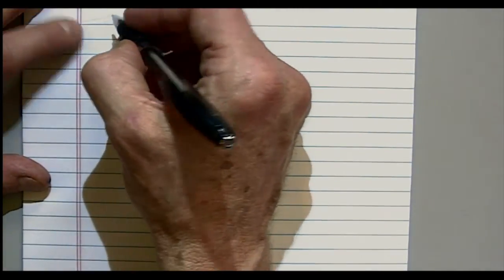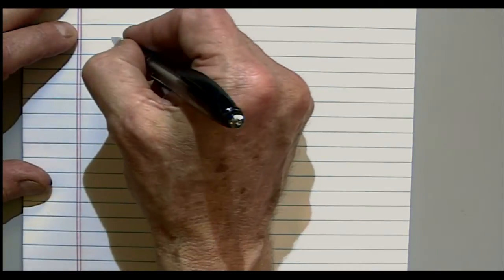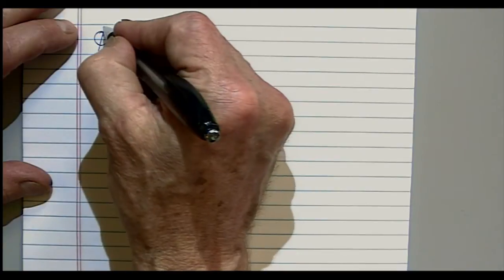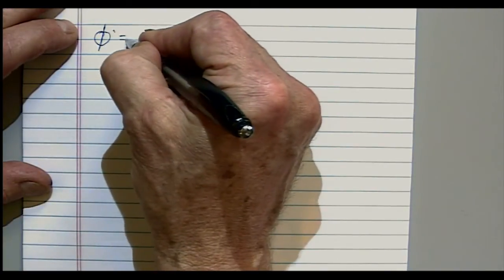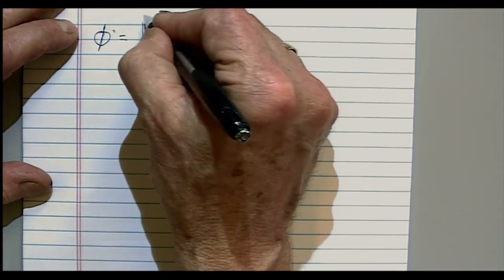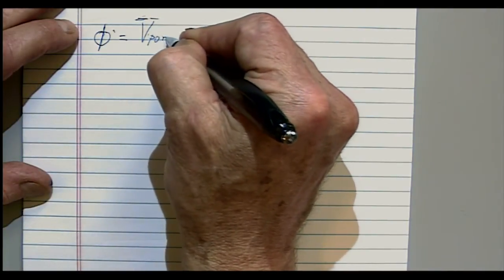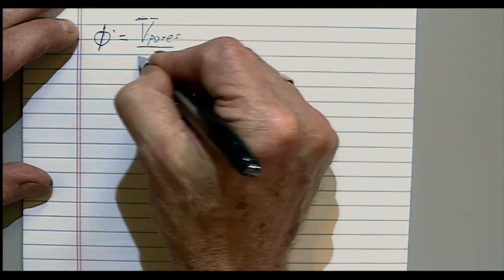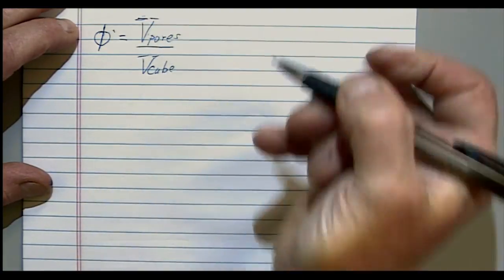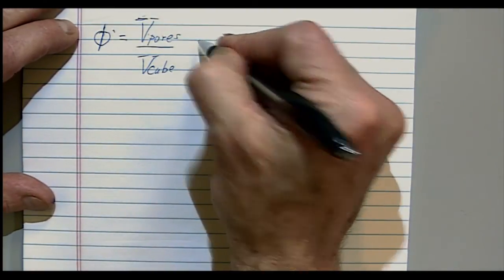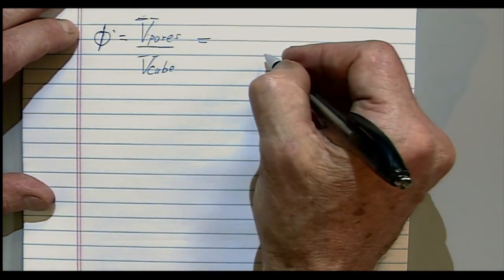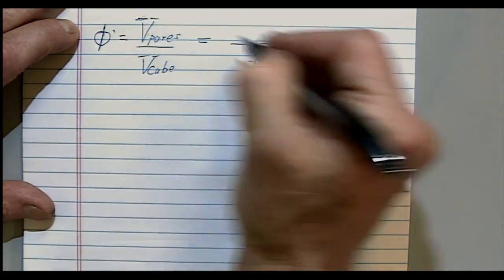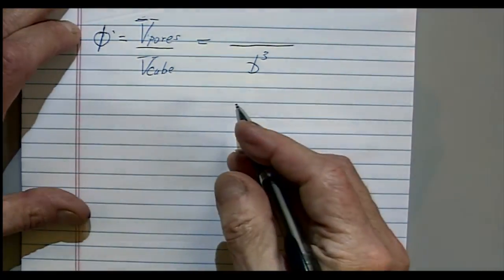So what I want to do is talk about the same Darcy flow, but look at it in terms of what I'll call the porosity, which I'll call phi, which is just equal to the volume of pores divided by the volume of the cube, or of our sample. All right? The volume of the pores is going to be easy to calculate. The denominator we can get right away. It's just b cubed. So I did it for one of our unit cell cubes.